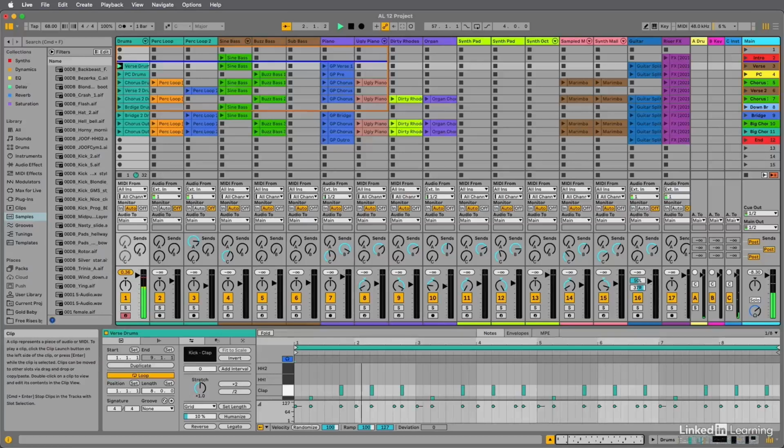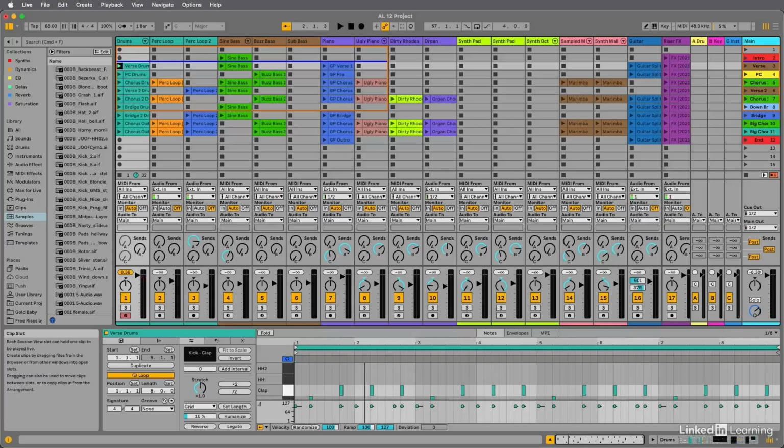Now, if I want to stop that clip from playing, I can click one of the stop buttons that's on the track, like down here just above the mixer, or I can click the stop button up here in the transport controls. Notice that when I do that, the play button still is lit on that clip, and that means that that clip is in focus, and if I hit my space bar, any clips that are in focus will play. I can hit my space bar to stop playback.